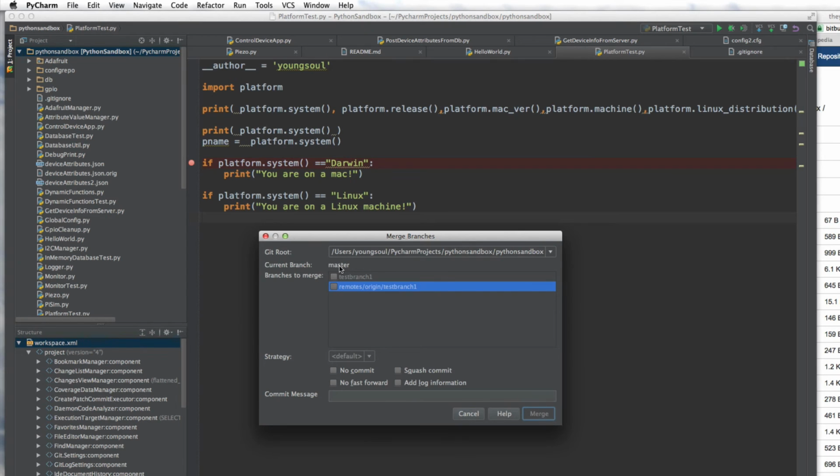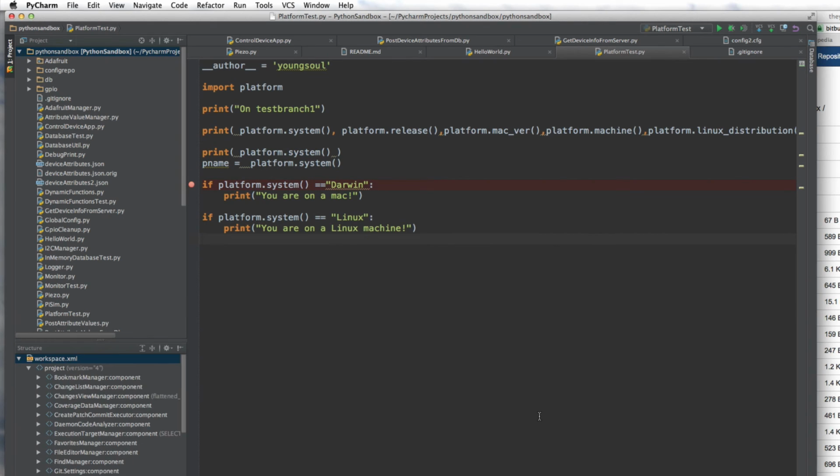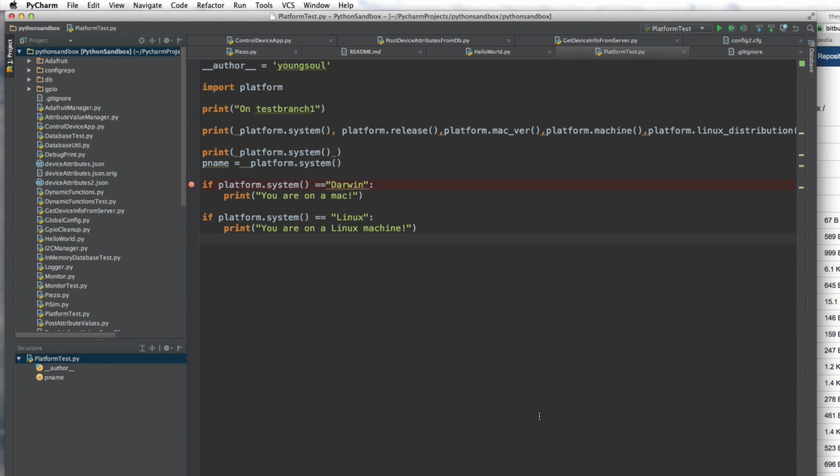So what it's saying is I'm on master, and now it's asking what branch would you like to merge in. So let's merge my local test branch 1, because that's where all my changes are. Or you could pick the remote. You can forget about these options here at the moment, and just go ahead and select merge. And that will take the changes that I had on test branch 1 and merge them into master. So now master is ready to go.